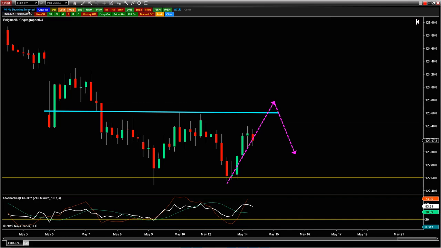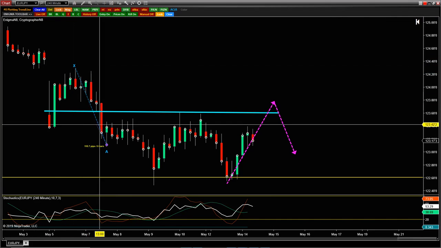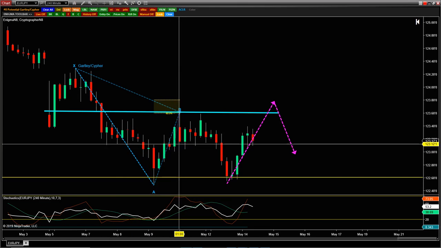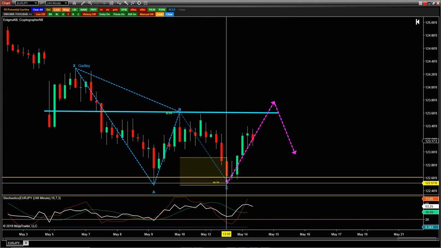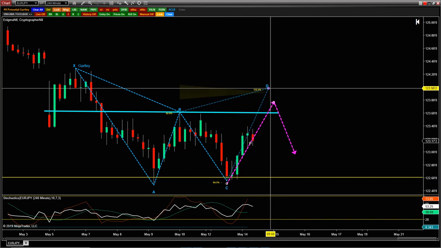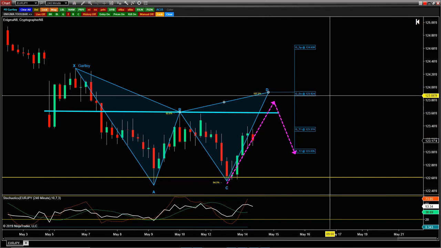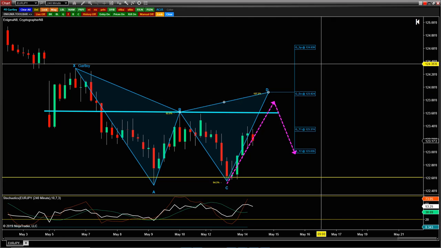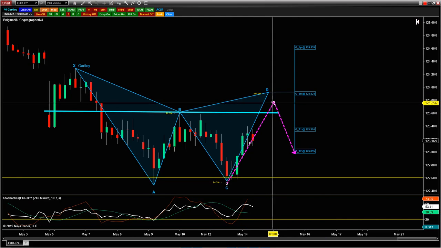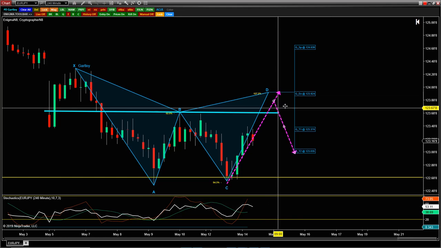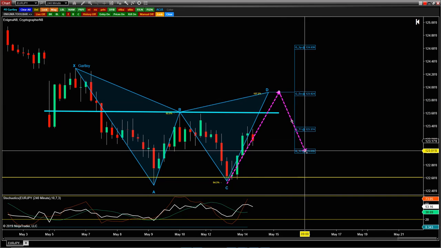Check this out. If I take an X leg from here to here, swing high to swing low, X to A to B, B to C, and a CD completion right up here, that's going to give me a potential bearish Gartley. Now, traditional targets for a Gartley pattern are what? Excuse me, hoping my voice stays alive. Traditional targets for a Gartley pattern are your 382 Fibonacci retracement and your 618 Fibonacci retracement. If you're a traditionalist in your 2618, that 618 retracement is where you're looking to get involved.